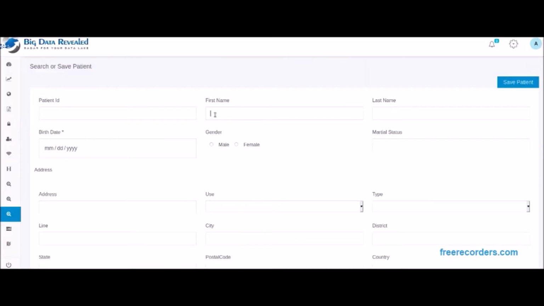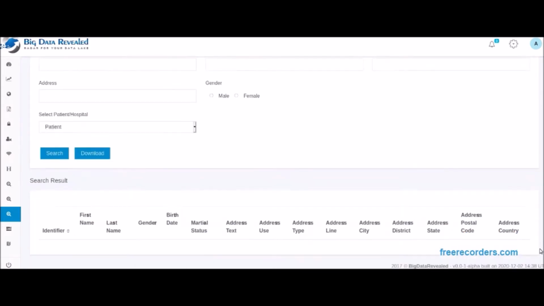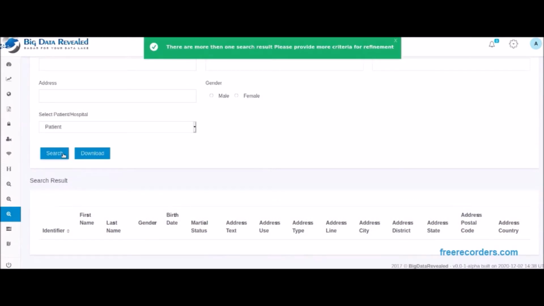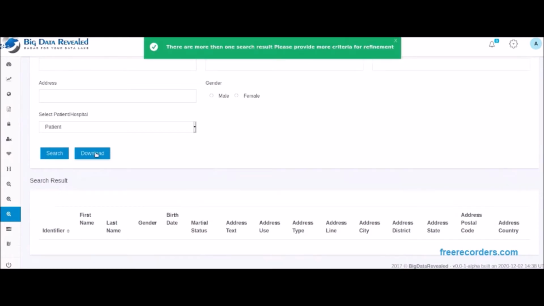The patient can start with minimal personal information or narrow in quicker with more information. With just a first name, they are warned more than one patient record found when asking for a search and will also receive the same message asking to download their data. This keeps patients from accessing other patients' data along with their personal FHIR stored encrypted data.